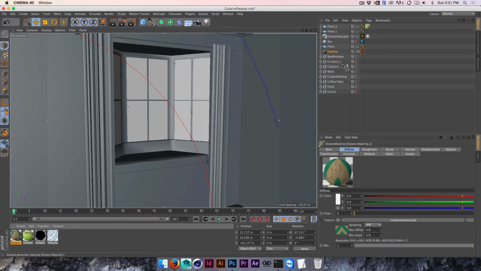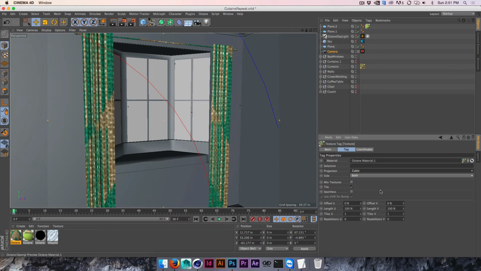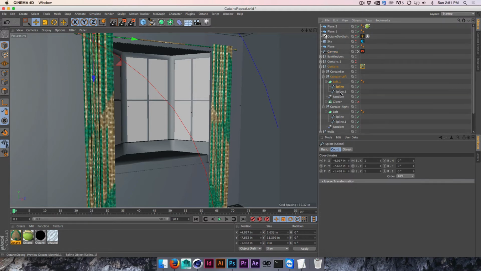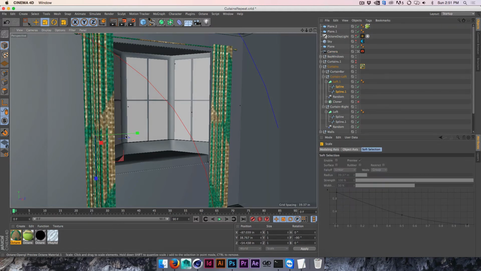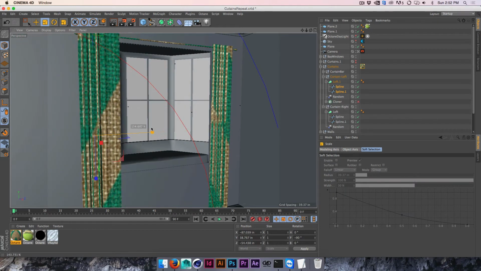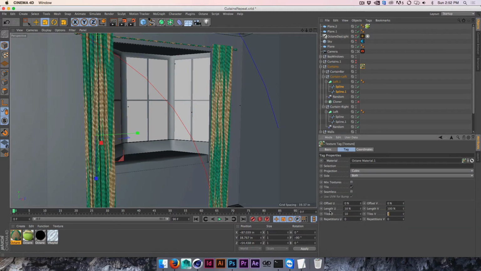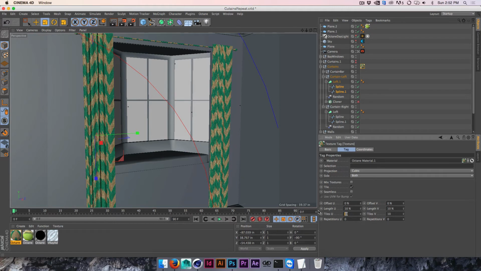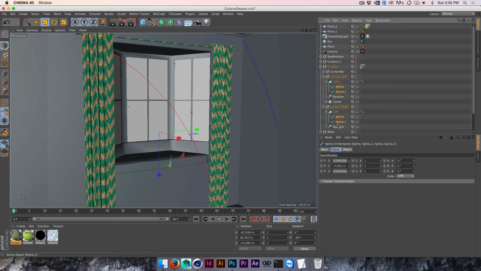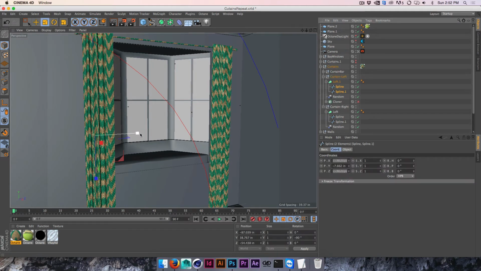and then we'll throw this texture onto our curtains, and then I'm just going to change this to a cubic. And then let's make our splines a little bit thicker so that we can actually see if that's doing that. Oh yeah, you can totally see that that's doing that. We just need to make it smaller. So we'll go cubic and let's do about 10 by 10. Oh yeah, there we go. Maybe 15 by 15. There we go. Then when we grab our splines, let's start with this one.